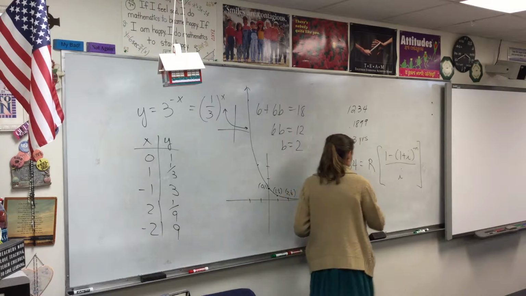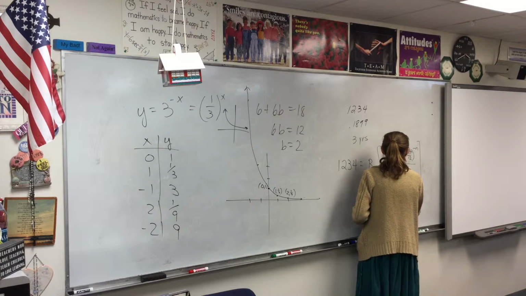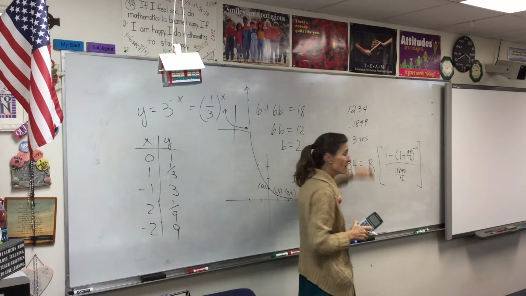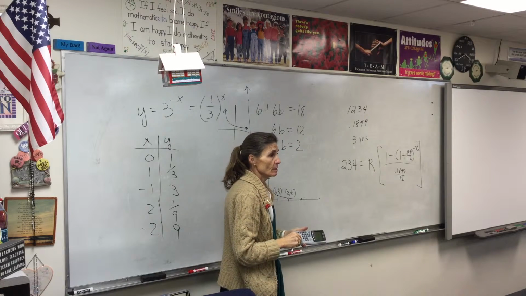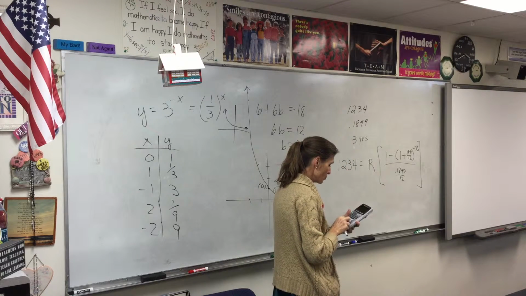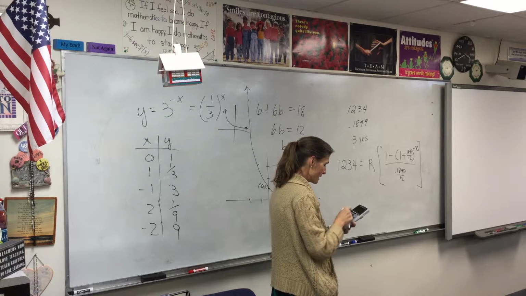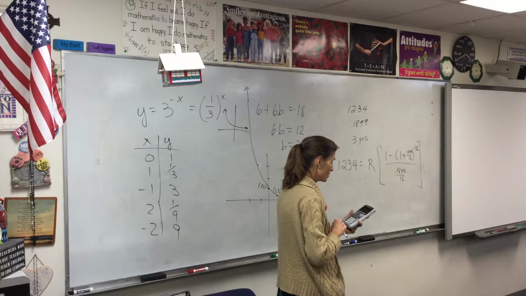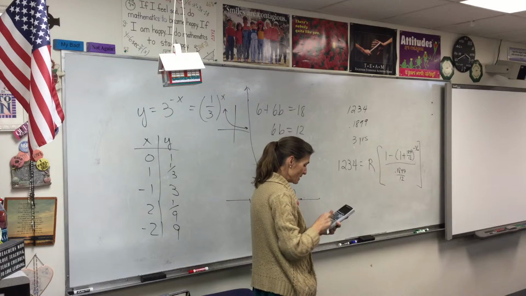So the formula says that. So let's see, my interest rate is 0.1899 monthly. And my exponent, I'm making 3 years of monthly payments, so it would be negative 36. So when I type this in, 1 plus 0.1899 divided by 12 equals, raised to the negative 36 equals, 1 minus second answer equals, divided by parentheses, 0.1899 divided by 12 equals, and now I have that number. So I need to divide it over here, 1, 2, 3, 4 divided by second answer.